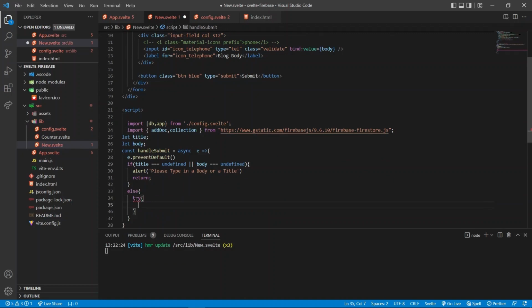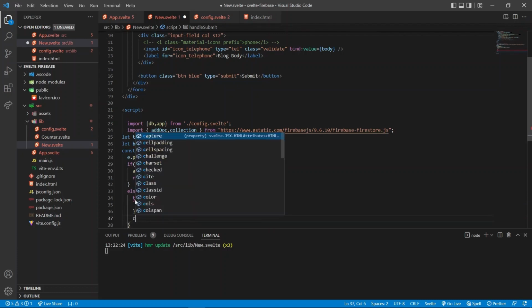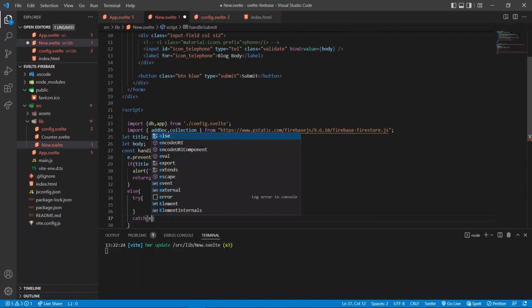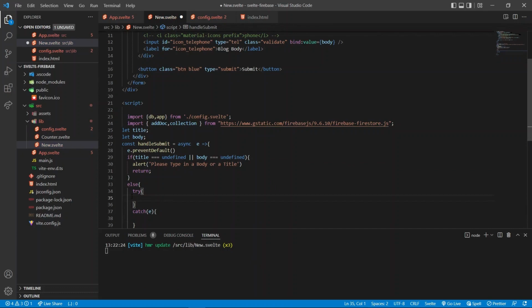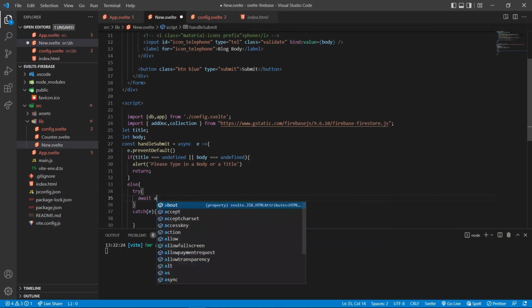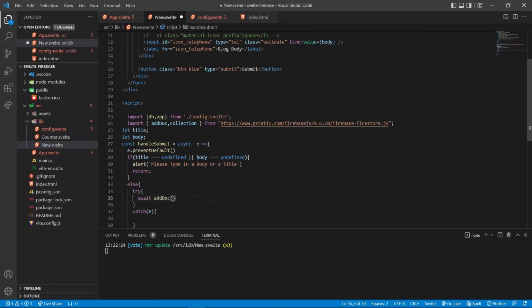So if there's an error in this try block, it's going to automatically push to the catch block. This is modern syntax using async and await, not the dot then alternative. So in the try, we want to say await addDoc, and in the addDoc, I'm going to pass in collection because we want to post this to a particular collection, right?